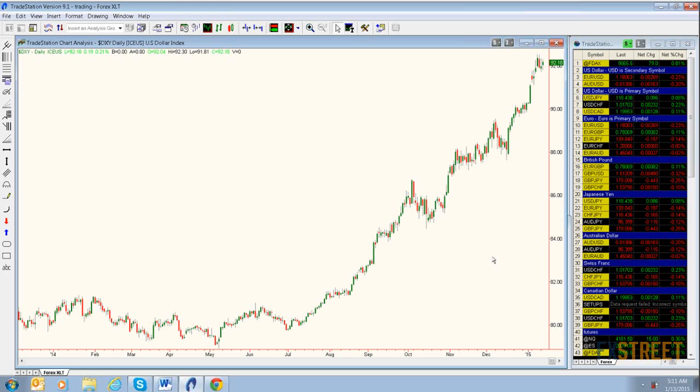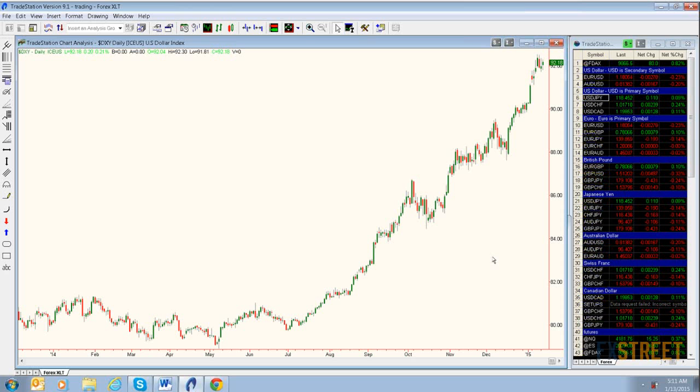What I'm encouraging you to do this year is focus on some of these longer-term plays. And boy, once you get a taste of one, you're going to fall in love with it. We do have some demand sitting below current price in the U.S. dollar. Let's go to that here.